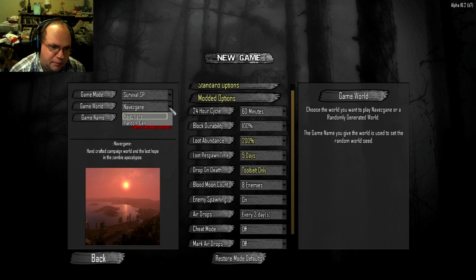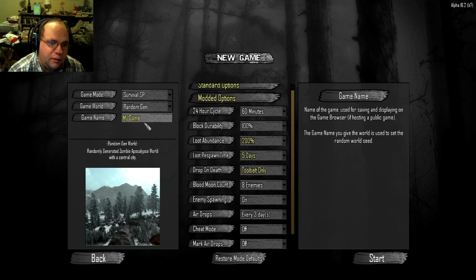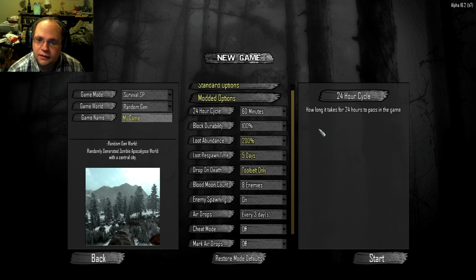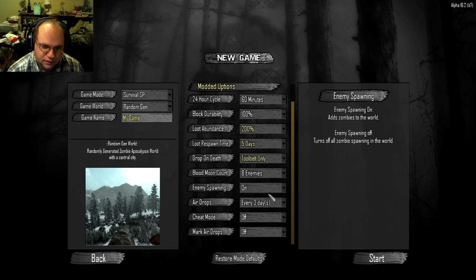Is there more than one map? I can have it randomly generated? Okay, this is survival single player. And there we go, right?